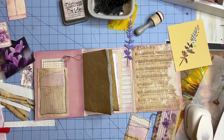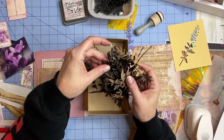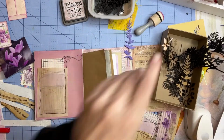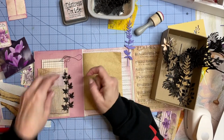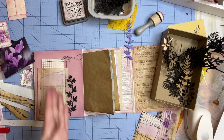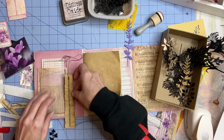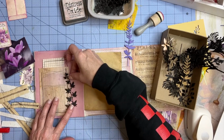Hold on. I have all these. I use these when I package up orders. So I have this cool one. There's a lot of purple and pink, so maybe the black would kind of break it up a little. Could kind of go like that. What do I have that could go there? No. I think just that.